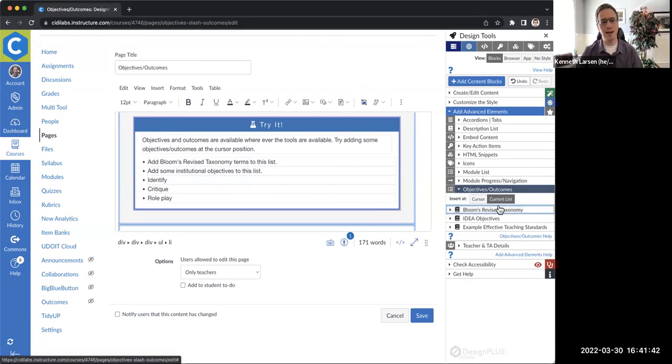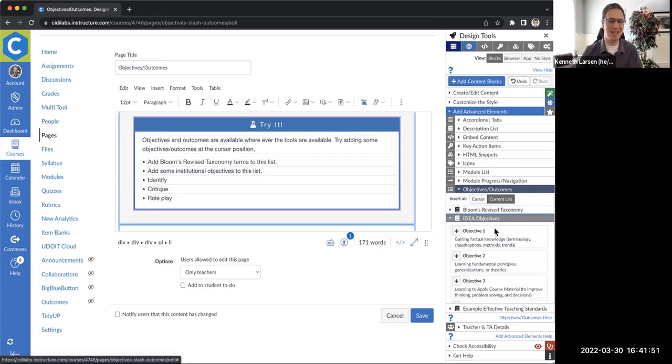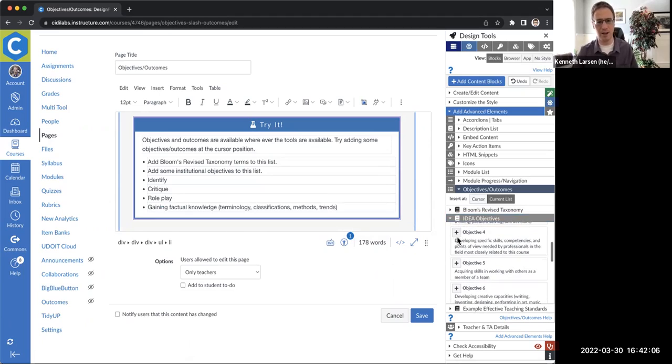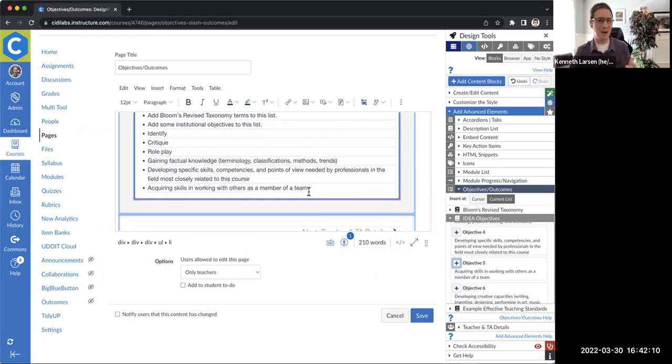At the institution level, if you have official standards or objectives or outcomes that you want to make available, you can do that. So at Utah State, we used IDEA objectives for our online course evaluations. Students would be asked, how did this course do in meeting this criteria? Well, as someone whose course is going to be reviewed based on that criteria, I might want to let my students know that we're dealing with objective 1, and objective 4, and objective 5, so that the first time they encounter this terminology is not when they're reviewing my course.